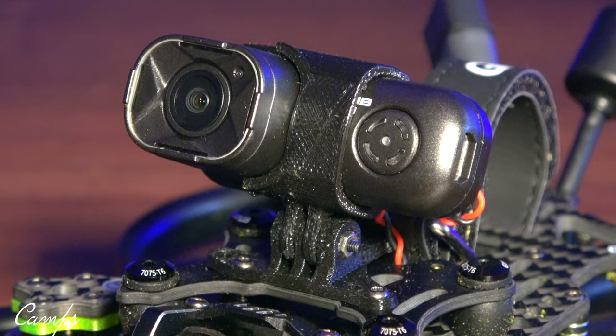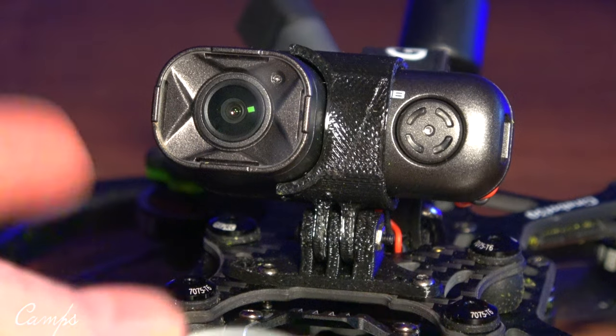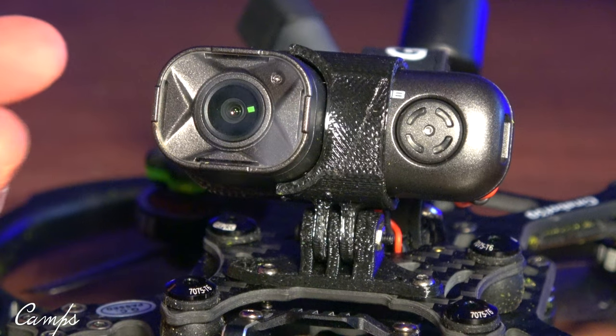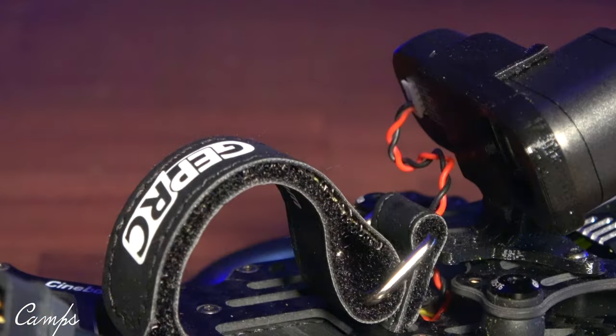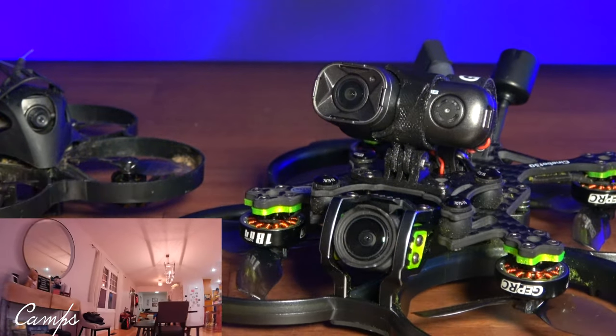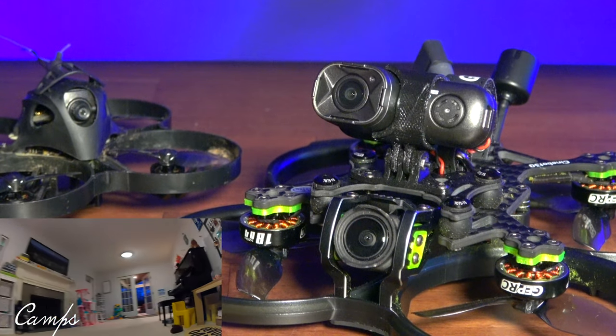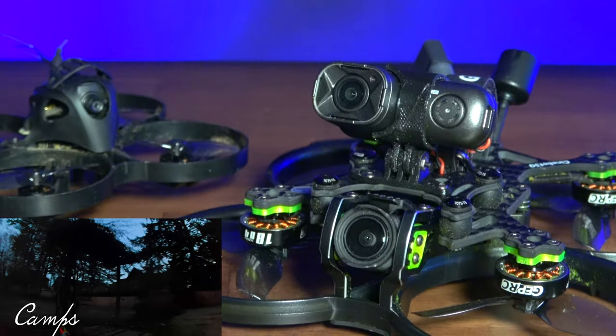One of the other cons: it only runs off five volt, which makes it less portable going between one quad to the next. I wish RunCam would come out with something that would allow us to plug this camera into a step-down regulator to a balance port on a battery — that would be super nice. You could solder it down to another flight controller using the power wire to have it move freely between two different quads. One of the big pros is that it's only 16 grams — you can put it on something super small. I also like that it has Gyroflow on board and a replaceable cover on the front. If you smack this hard, you're likely not going to break the lens because you have this protective cover over it.